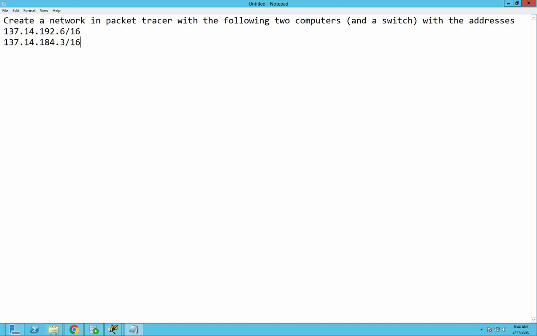Make sure that you can ping between the computers and submit a screenshot of the ping working.